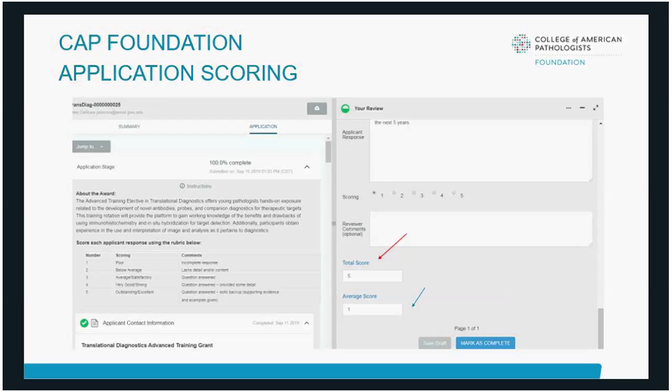When you are 100% confident that you're done with the review and scoring of all the applications, you can mark it as complete, and that will officially submit it to the SurveyMonkey reviewer portal.